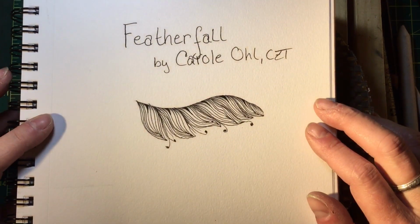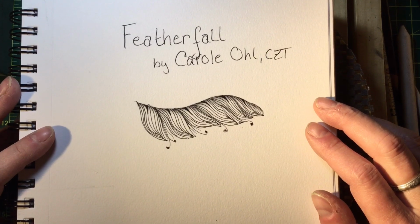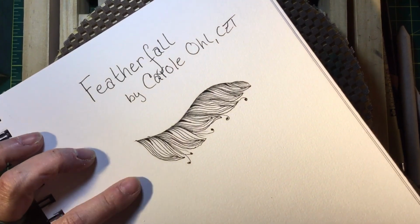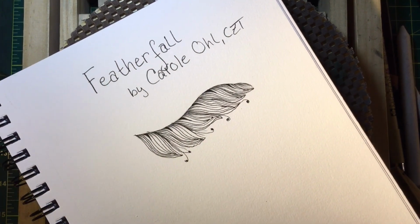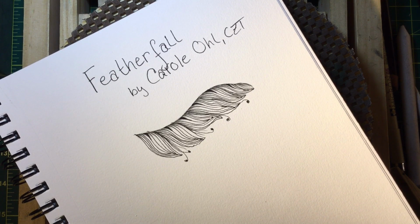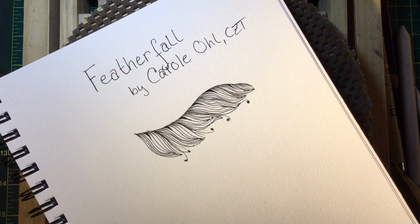And today's pattern is going to be Featherfall by CZT Carole Ohl. This is going to be one of these braids that I have really liked for a long time, and I have pages and pages in one of my older sketchbooks where I tried to get the hang of this and never really did it. So once again, I'm having to step outside my comfort zone with something and really play with it until I feel confident that at least I can give you guys the idea on it.